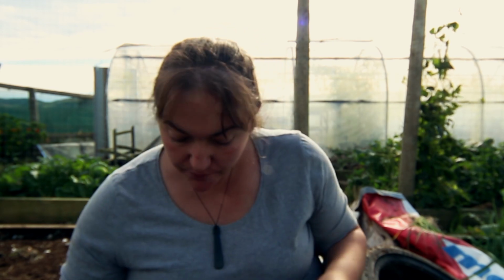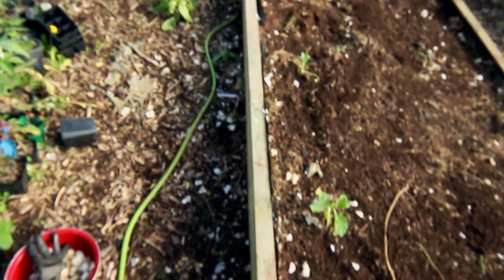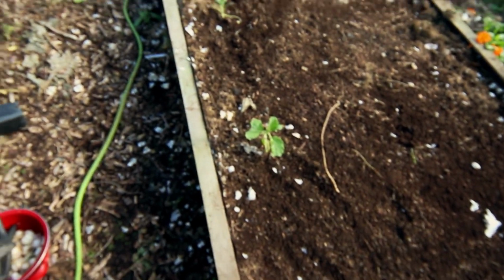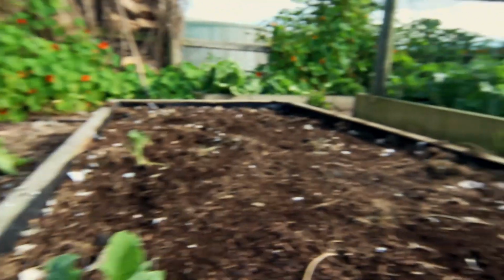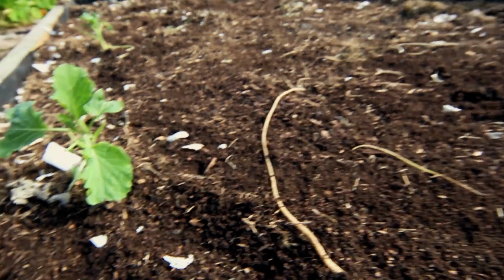So I'll show you how you actually plant the garlic. We have just planted up this whole garden bed with garlic. That's what all those wee white bits are. They're just the papers from the garlics. I'll put you that way. There's a rogue cabbage plant just growing there as well.